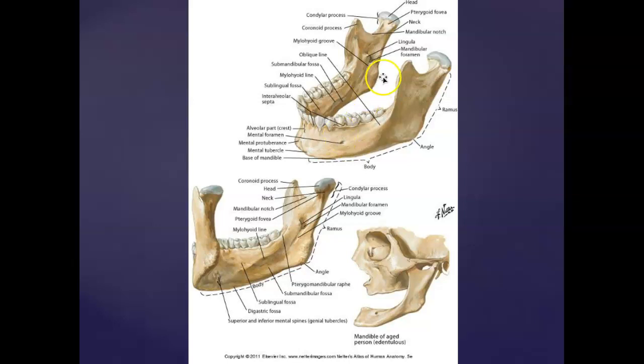Again, this is an important part right back here because that inferior alveolar nerve and artery supply the lower jaw with sensation. So if you have dental work on the lower part here, they would want to put a numbing agent right back here, injecting into this space to numb that inferior alveolar nerve.